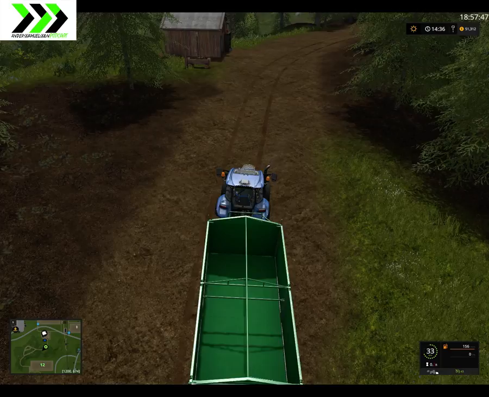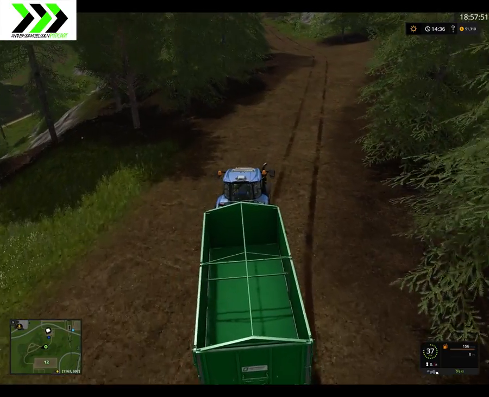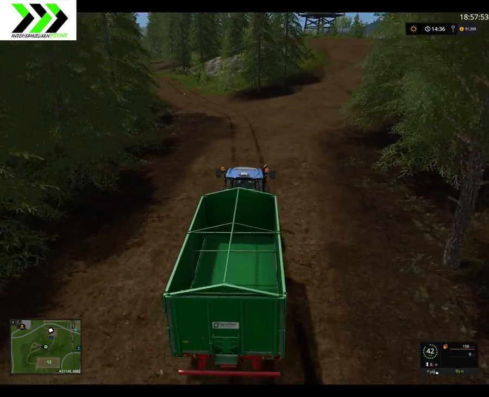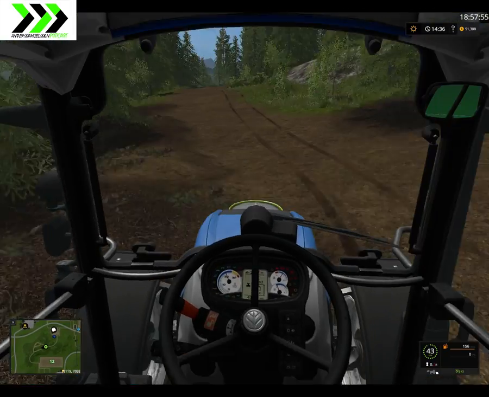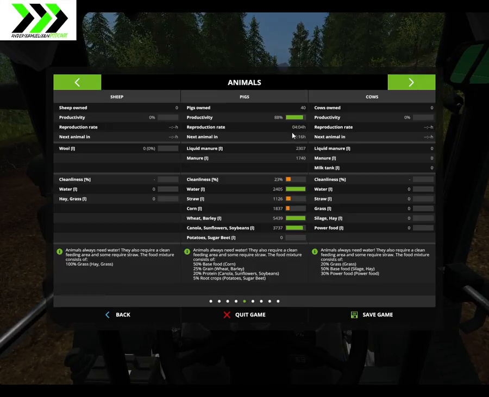I'm not sure exactly what kind of yields we'll get from the pigs. I think we can check the pigs. So we have 40 pigs. Next animal in 1 hour and 16 minutes. So you get a new animal every 4 hours, so you get 4 and 24. It's quite a lot of animals in a day.